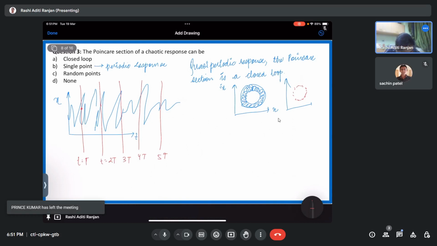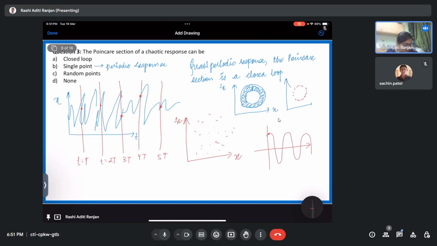Can you see this point, then we have this point, this point, this point. Can you see what is actually happening? These are all random points, and if I plot them now in the phase plane, it is going to be a random distribution of points, isn't it? Because there is no periodicity. In case of a periodic system, I had behavior like this: I was always cutting it here, always getting the same point. But in this case, that is not what we are getting. We are getting random points.